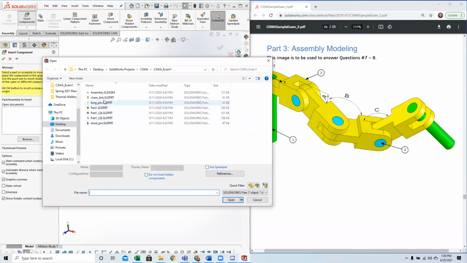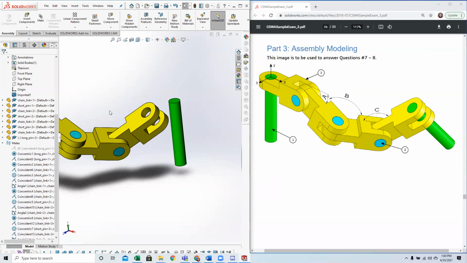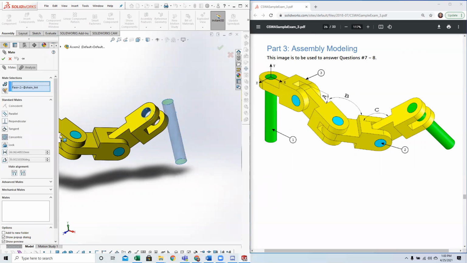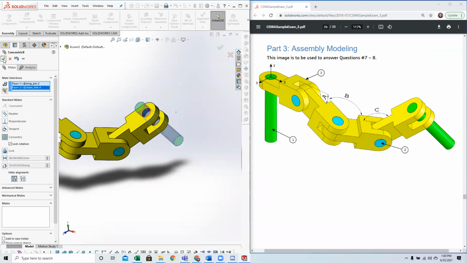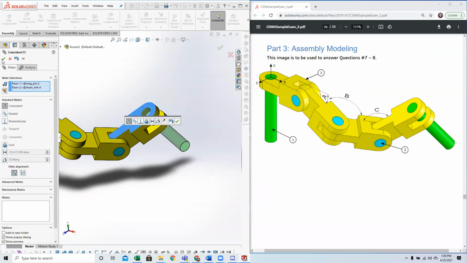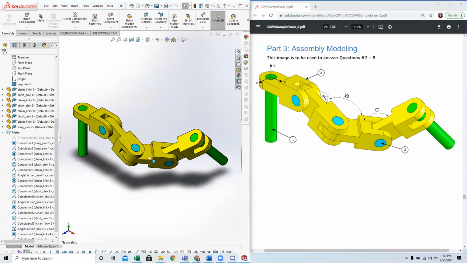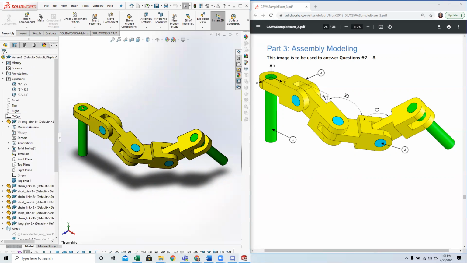And finally, there's another long pin here. So we'll add that right there. We can go ahead and mate those parts. I'll lock it. It doesn't really matter if we lock that one or not, but we'll go ahead and do that and mate those two pieces coincident. So it looks pretty much like what we have in this picture right here, aside from some of the lighting. And we can verify the origin is where we want it with the right coordinate system.